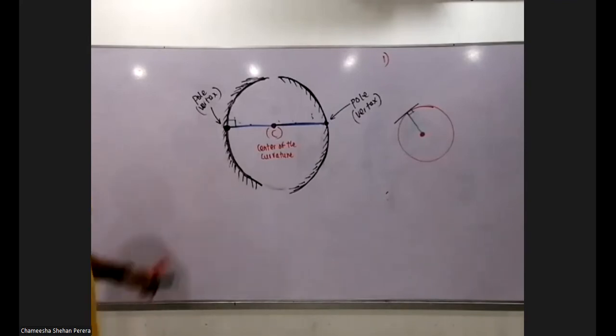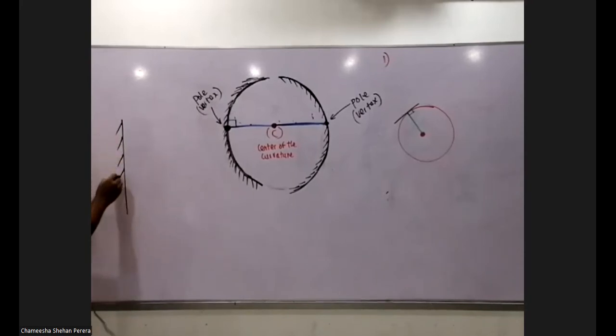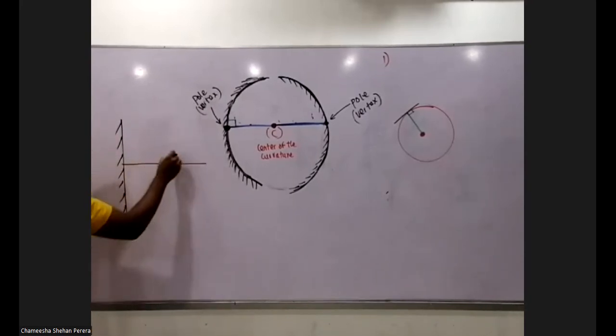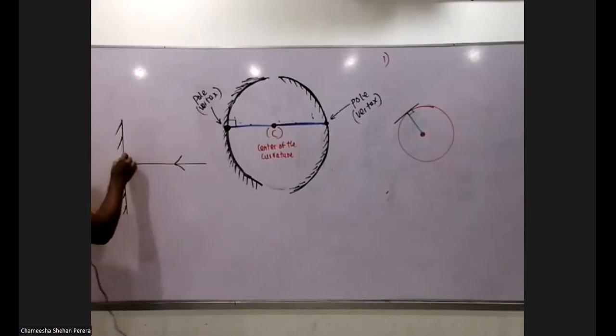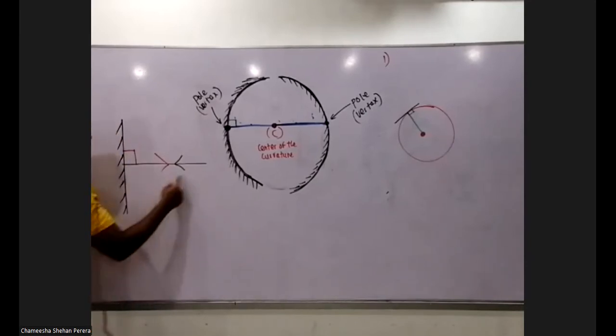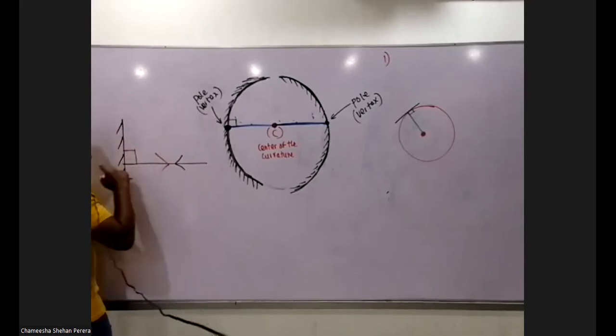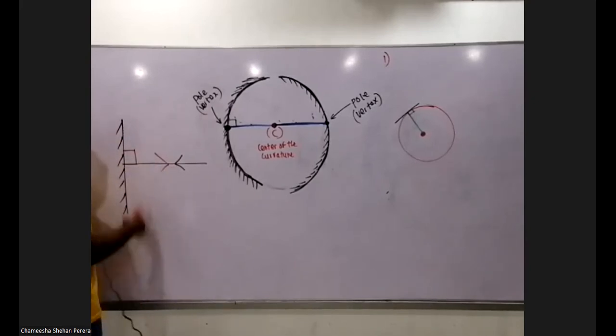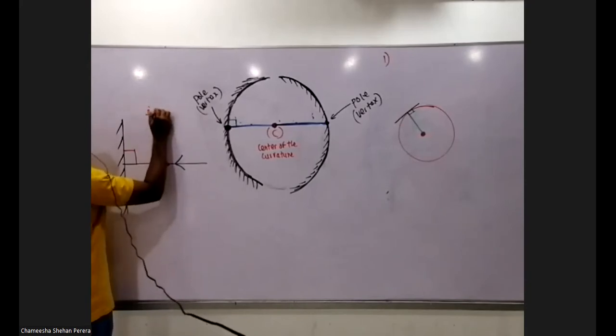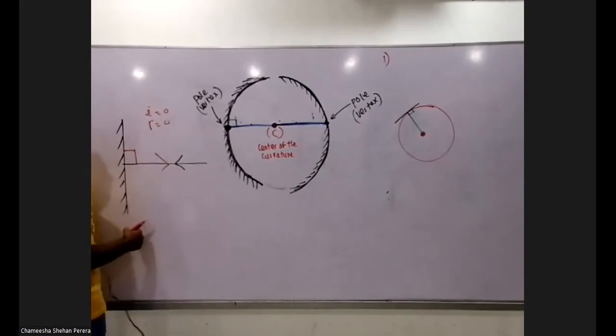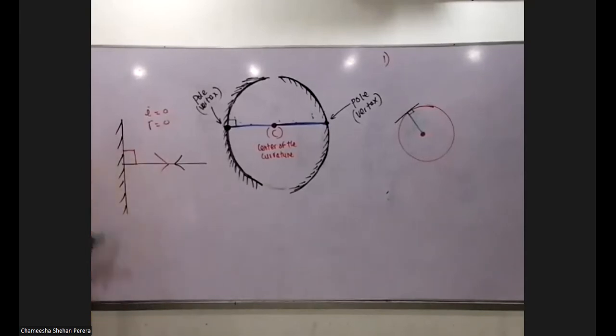Okay. Now, a little earlier we discussed that if you have a plane mirror and a light ray comes to the plane mirror so that it is incident perpendicularly, this light ray gets reflected along the same path. That is, if an incident ray strikes the plane mirror perpendicularly, it is reflected back along the same pathway, because the incident angle is 0, so the reflected angle has to be also 0. So it goes along the same path.